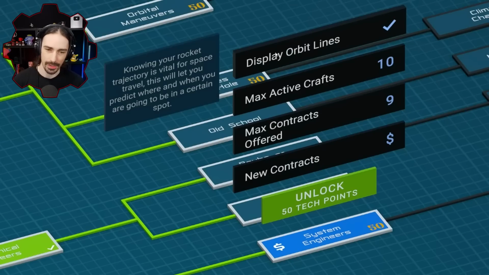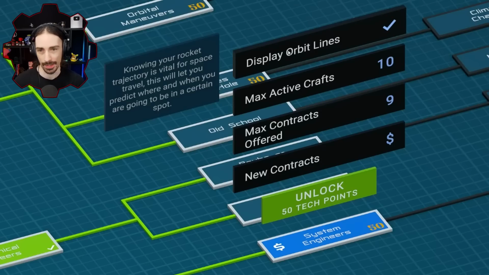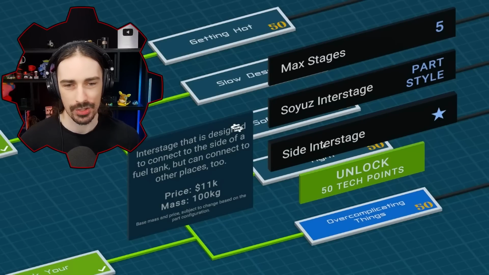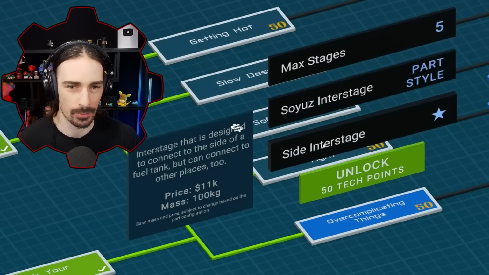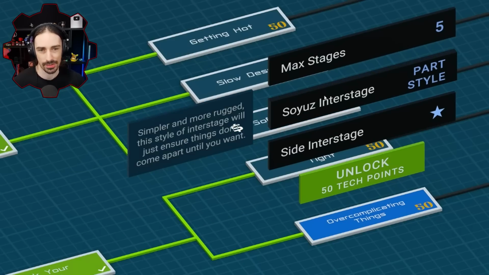Okay, this is another interesting one over here. System engineers, it'll actually give us new contracts, and it'll give us orbit lines, which apparently will let you predict where and when you're going to be in a certain spot. Look at this, side interstage. I wanted to attach my stages to the sides of my rocket, and this is exactly what would allow that, apparently. It also increases my max stages. I'm gonna go with this.